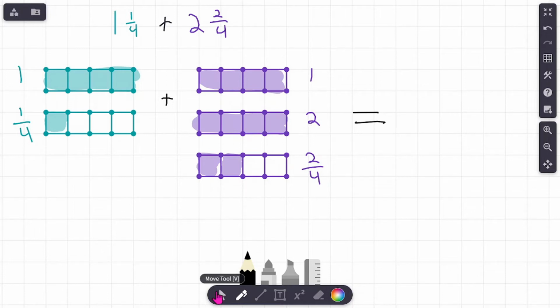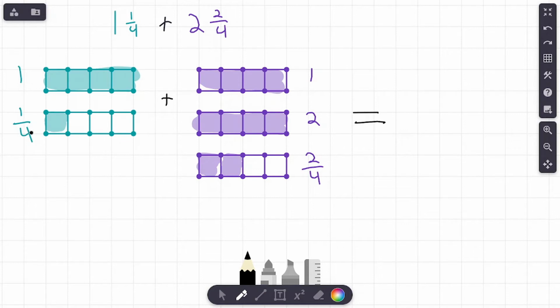Here's my question for you. What do you notice about these denominators? This is something you're going to have to think back to what we talked about when we were adding fractions. Remember, to add a fraction, the denominators, I'll circle them, have to be what? The denominators have to be the same. Take a look at this. In our mixed numbers, the denominators are the same. That's going to be really helpful for us because that's going to allow us to add.